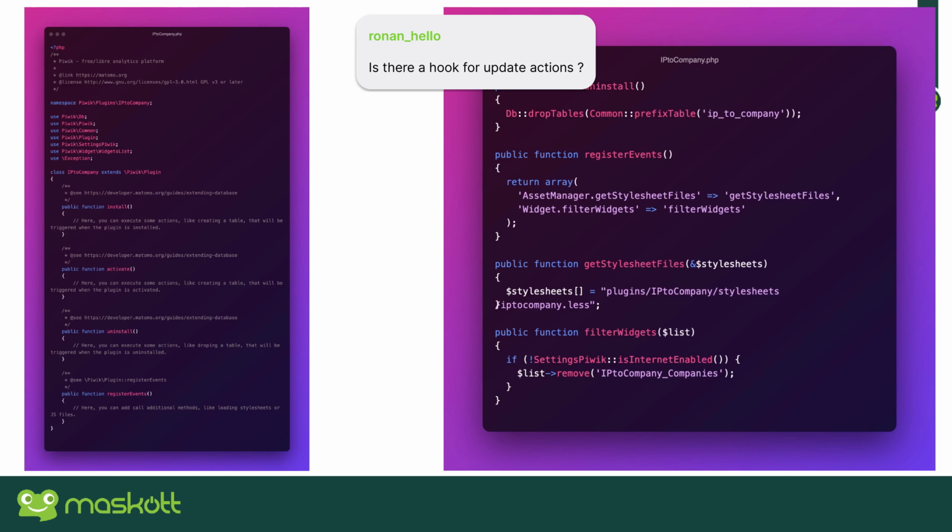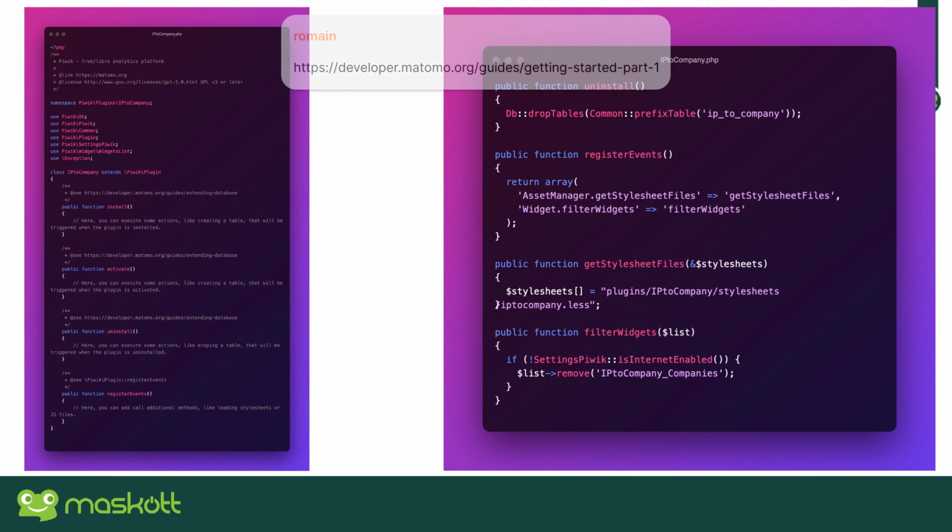So I do not mention update in my presentation, and to be truly honest, I don't know, but you can find this information in the Matomo developer documentation. I'll post the link here.